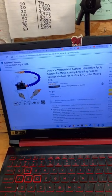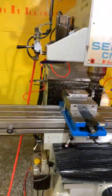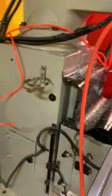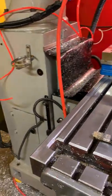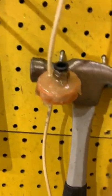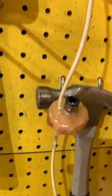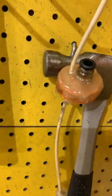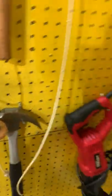But for the system that I had devised to do this with, which I've already disassembled, but I have parts of it over here, as you can see, I originally was using a Gatorade bottle right here. And I had epoxied, here's actually the lid for it over here. You can see that I had epoxied a hose fitting into the Gatorade bottle lid and then drilled a hole for the coolant hose to go in there and epoxied that in place. Also, I did it up on the underside of it down there.